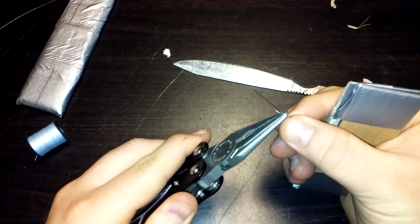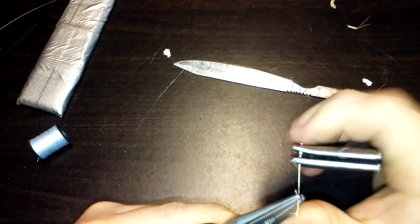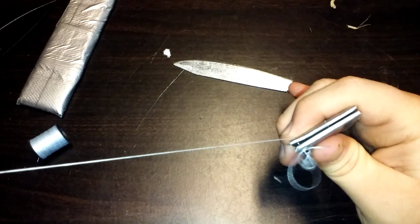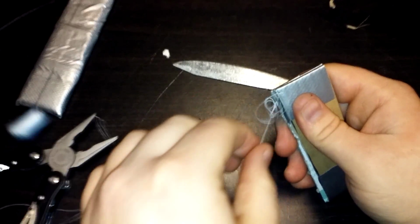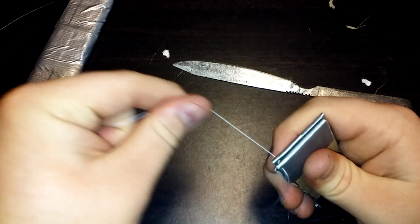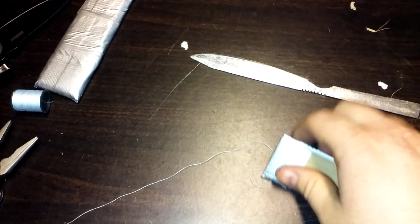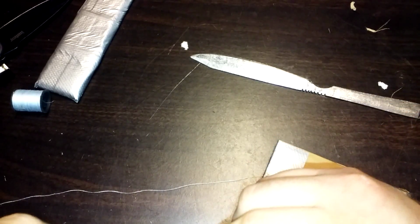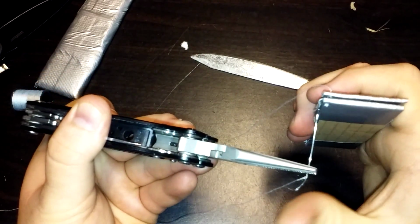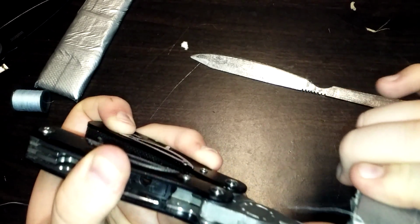All right, got it all done. I found it's easier with pliers. Stick it through. Oh yeah, hate it when that happens. Pliers back. Now, I just put a hole in the same side because it holds it together better. Well, it's just the easiest way I found to do it.